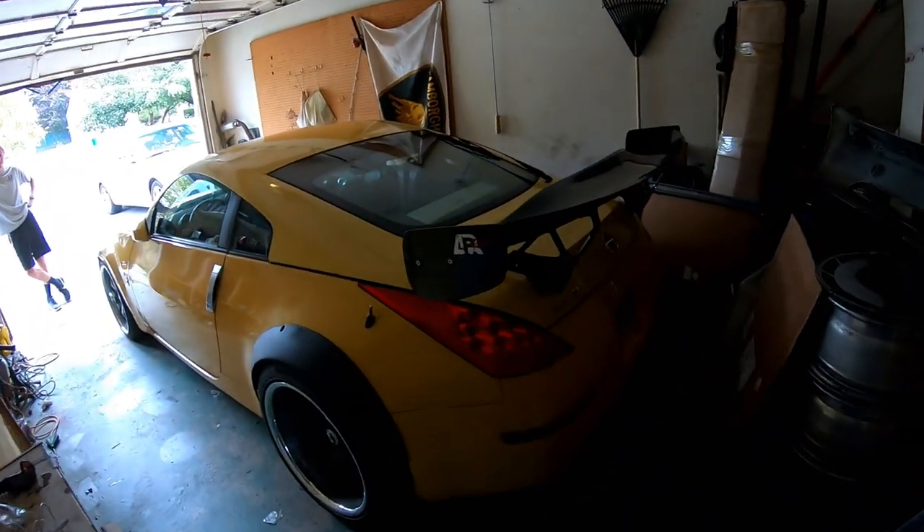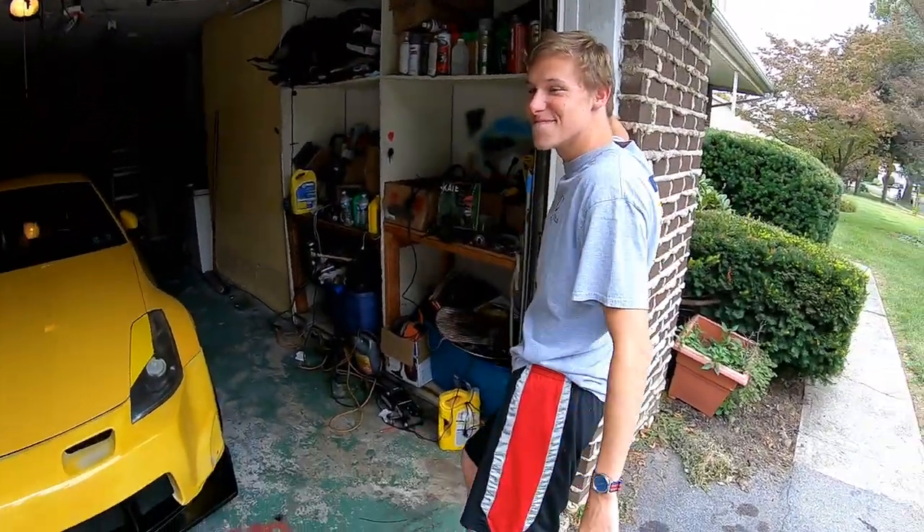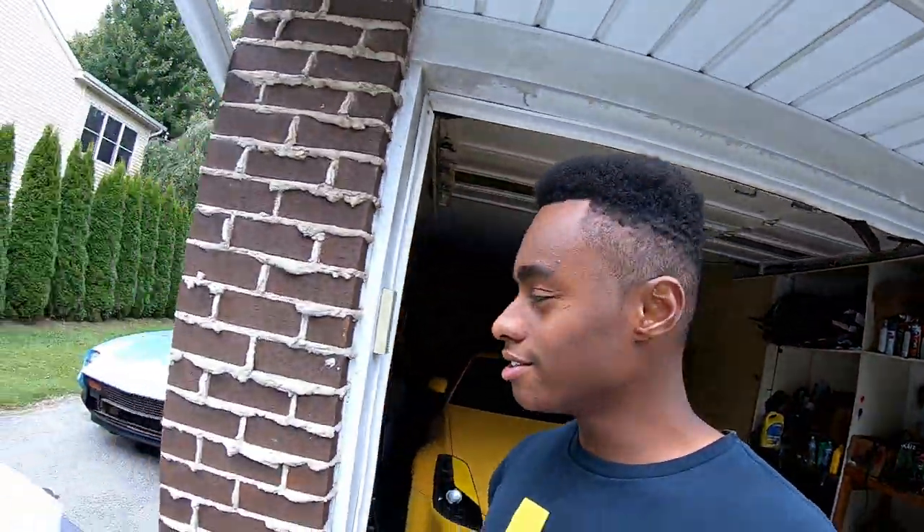Little switch-up — not the Datsun this time, but my baby either way. Greetings and salutations, Doughboy Nation. Johnny Allen supercar kit here with Johnny D — he's back. This man was in London for a whole semester but he's back to help work on some car stuff. Quick Datsun update: it's still not starting but we're working on that. Today we're focusing on this car because I've got to get it ready to take up to school. School just started, we're like three days in, it's Wednesday.